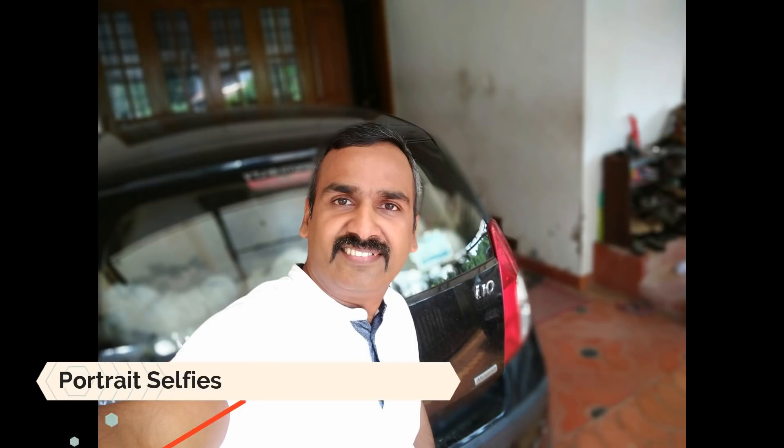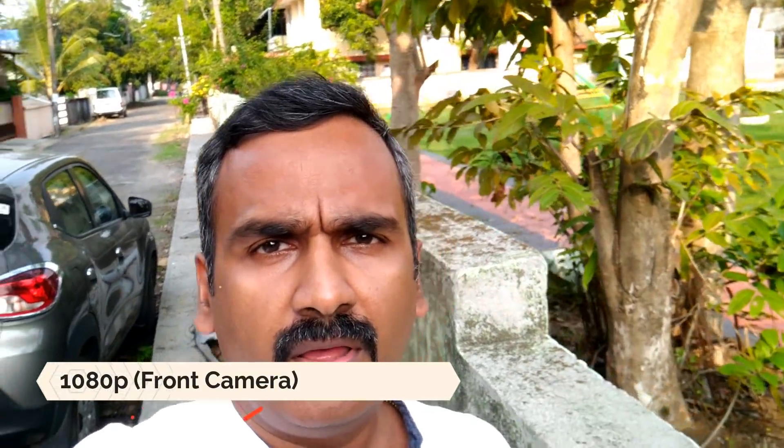Now let's have a look at the selfie camera. This comes with a 16 megapixel selfie camera and the selfie shots were quite good with good detailing, although the skin tones were slightly reddish in nature — we're not sure if this is an issue with our unit. Overall the details were pretty good. There is also a Bokeh mode in the selfie camera using software processing, which was quite acceptable but not the best — edge detection accuracy was around 80 to 85 percent on the Nokia 7 Plus.